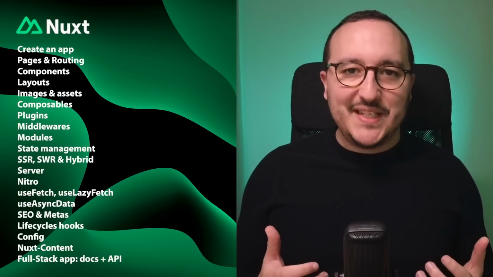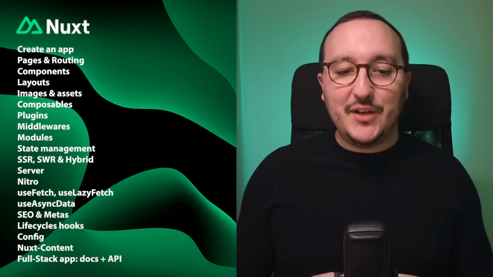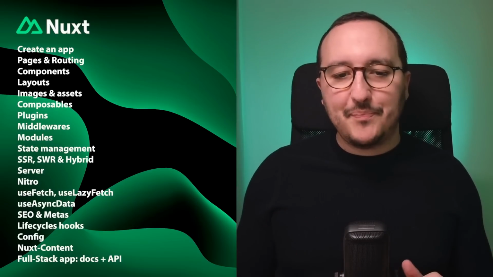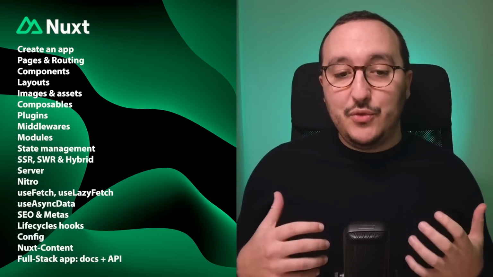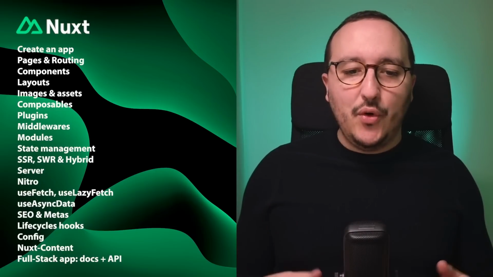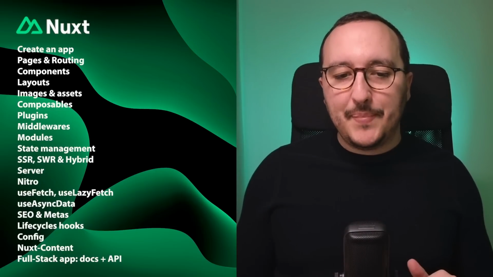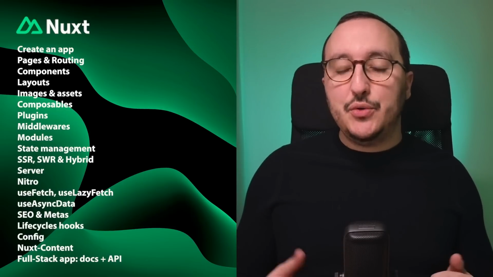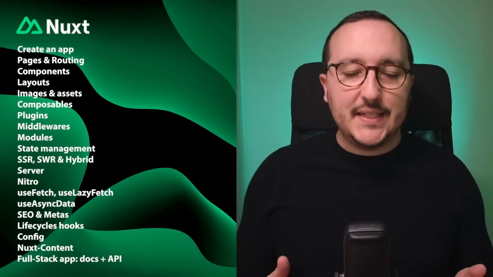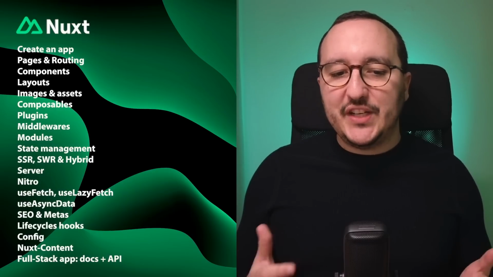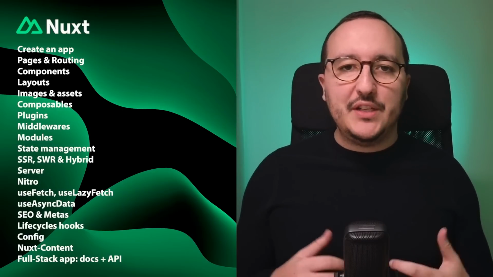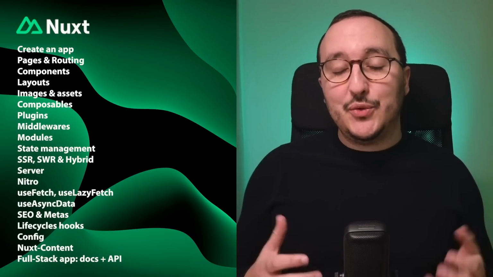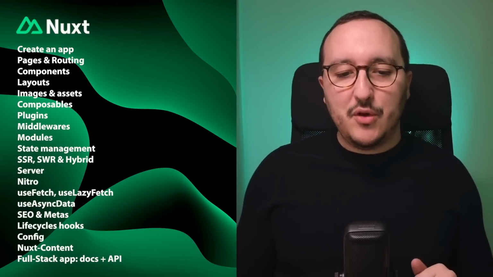One of the most interesting parts of this course is talking about the rendering modes with SSR, SWR and hybrid mode, the new mode. Finally, we are going to look at servers with Nitro, how to create a server on our app. We will need also to know what useFetch, useLazyFetch and useAsyncData are, those methods provided by Nuxt 3 to fetch data. Also, if you are interested in working with Nuxt, you might be interested in SEO and metas for the rendering modes.